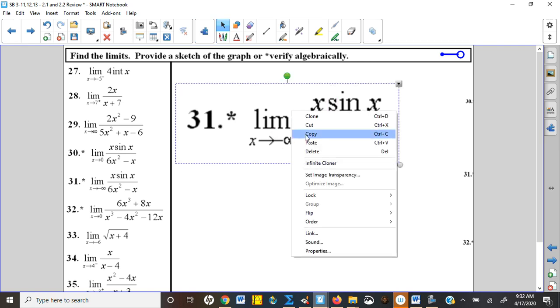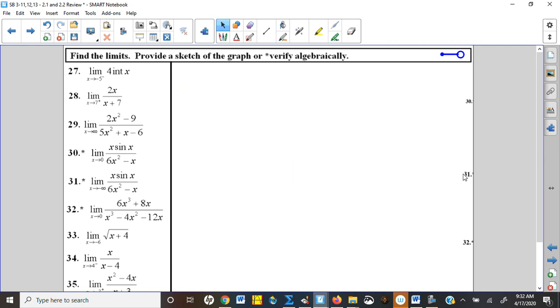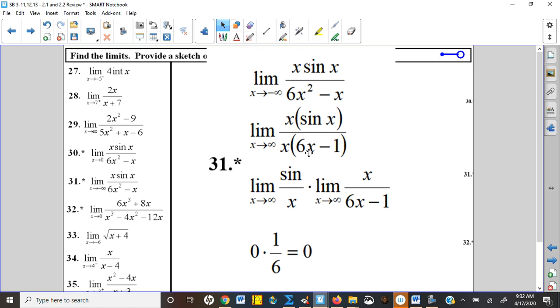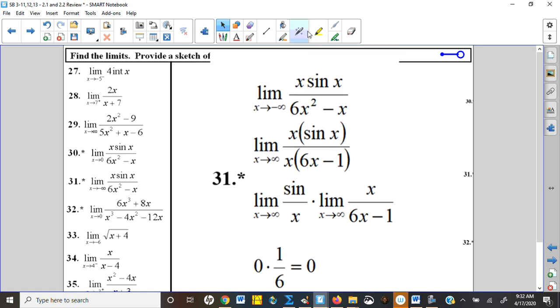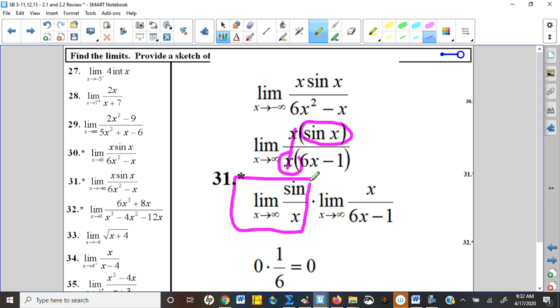Okay. Now there is an algebraic way to confirm that. And here is the work from the back. Okay. Same thing that we did on the other problem where we get rid of those x's, factor and cancel, and then we split it off. Actually, I guess we wouldn't cancel them the way they did it. They kept the x on the bottom to fit with the sine of x on top, because this is an identity. This goes to 0, right?